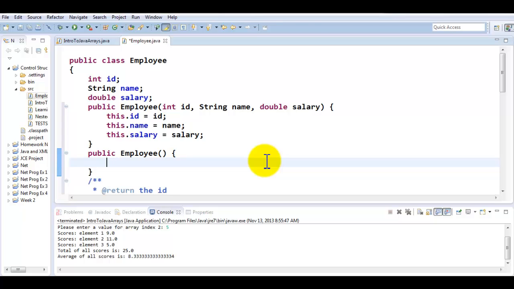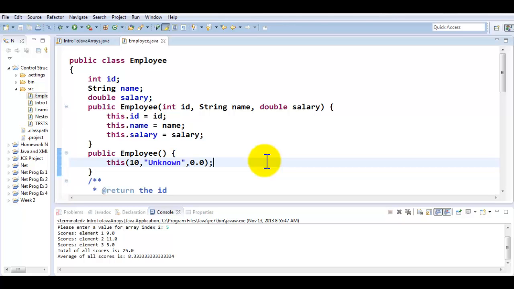Now we have learned in the past how one constructor could be redirected to another constructor by simply using a this call, and you can give three values, which are going to be considered the default values, and the call is going to be forwarded to the other constructor. That way you have two constructors, but really only one has your assignment statements. The other is simply redirecting its call to the first one.